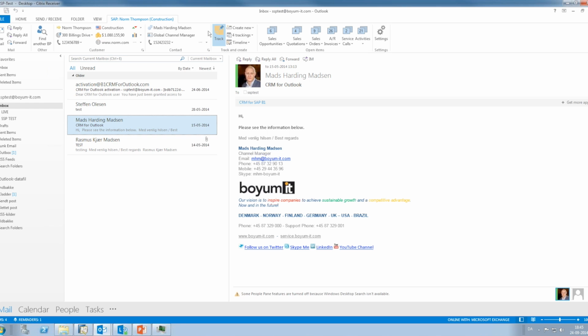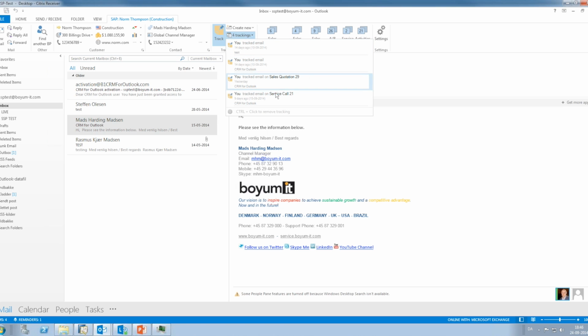So moving forward here, some features we have here is the possibility to track an incoming email or a sent email to different activities in SAP. So I can go in and I can say, well, I want to track this activity in SAP to this email. So the last conversation I had with this customer were this, and you'll write an activity based on the information you want to share with in your SAP, and this will be tracked, and you'll have a listing here of all your tracks you've done related to this email and to this business partner.